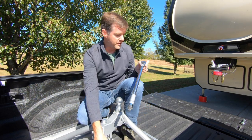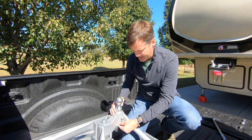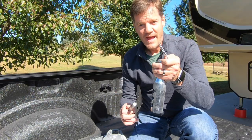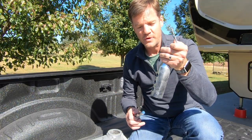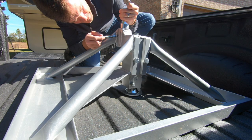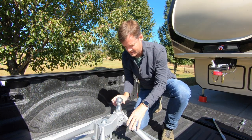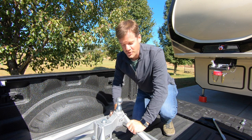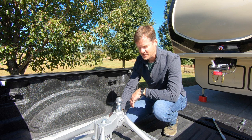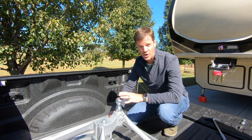This is now installed. The ball on top has three different fittings that can vary the height of your trailer. For us, the middle fitting works best. That's secured and ready to go — the hitch is complete. The only disadvantage about this hitch is it does take up a fair amount of real estate in the bed of your truck while installed.